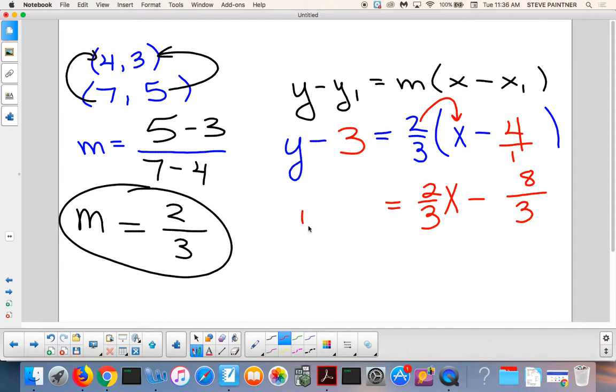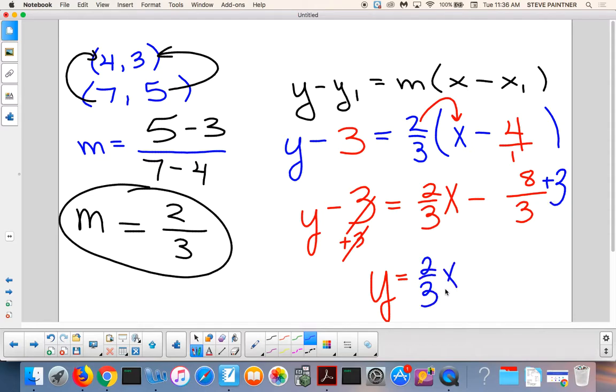You can do 2 and 2/3 if you want. Minus y minus 3. What are you gonna do? Plus 3, to get rid of the minus. And y equals. Remember, you gotta add 3 to this fraction. And of course, you need common denominators and all that stuff, but I'm not making you do that. I recommend you use your calculator. y equals 2/3 x plus 4 plus 1/3.